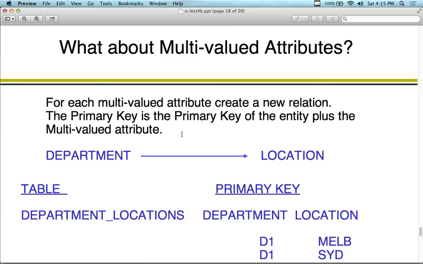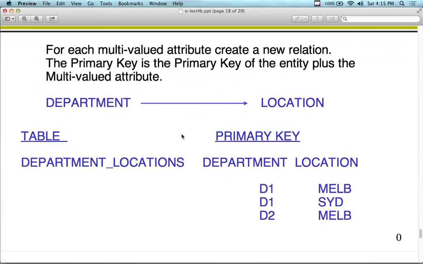So if it's department at multiple locations, then we have the table that's called department locations. And we have department and location. And so we have department 1 at two different locations. So we can list out the locations.